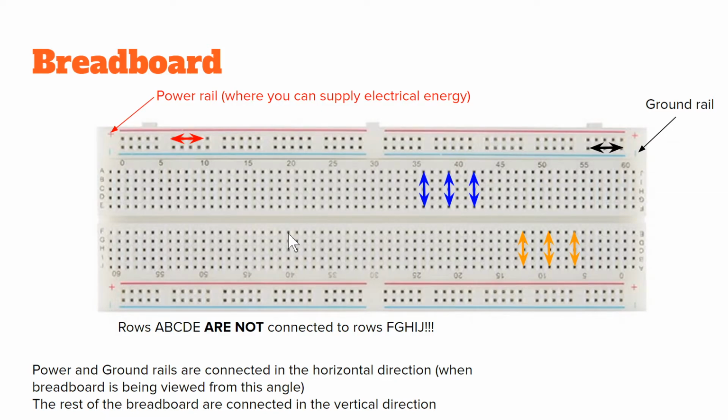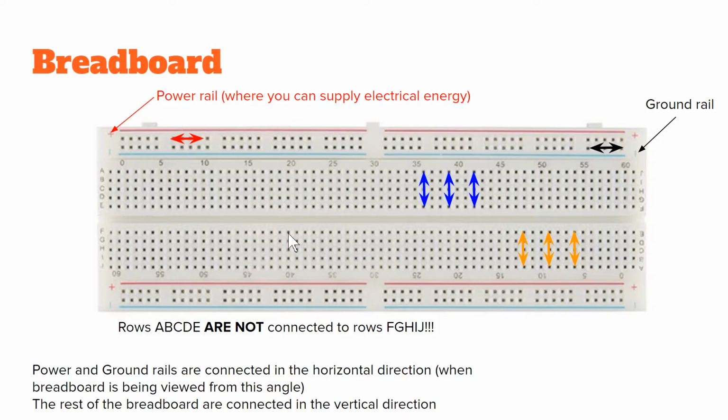So let's say I take a resistor. Remember what those were, right? If I take a resistor and I plug it in over here, even though it's on the same line, how I said they were connected, they're not connected now because it's two separate sections of the breadboard. So that's very important to know. That's something to always keep in mind. And it just gives you a little more room to work with.